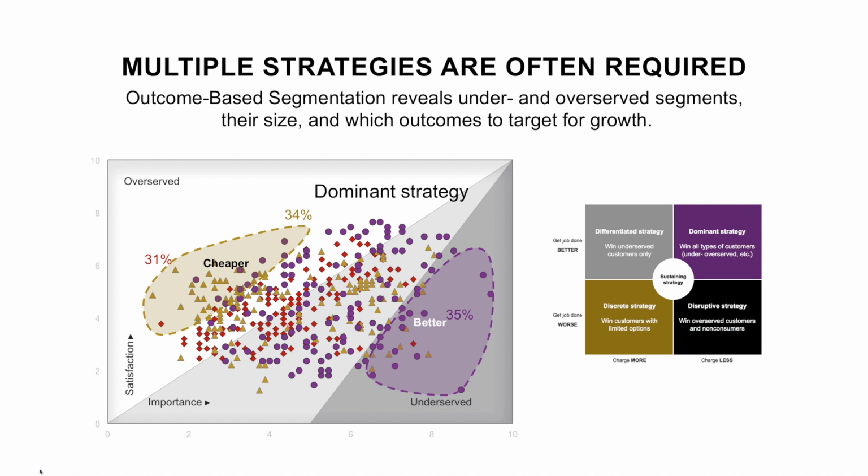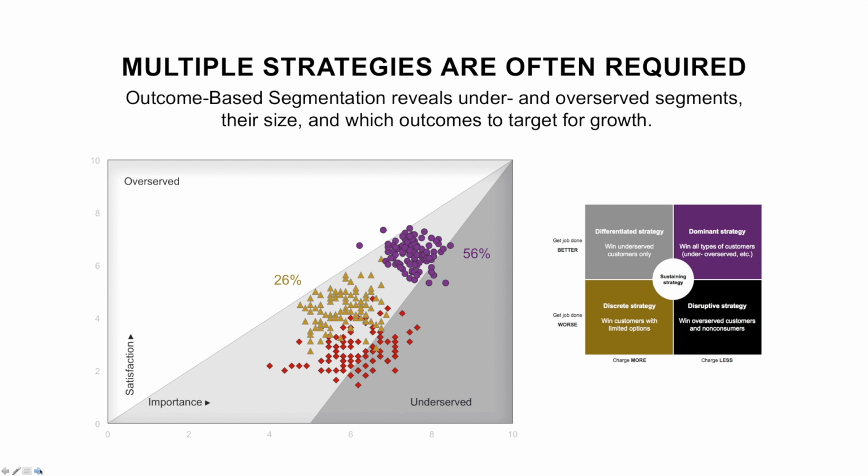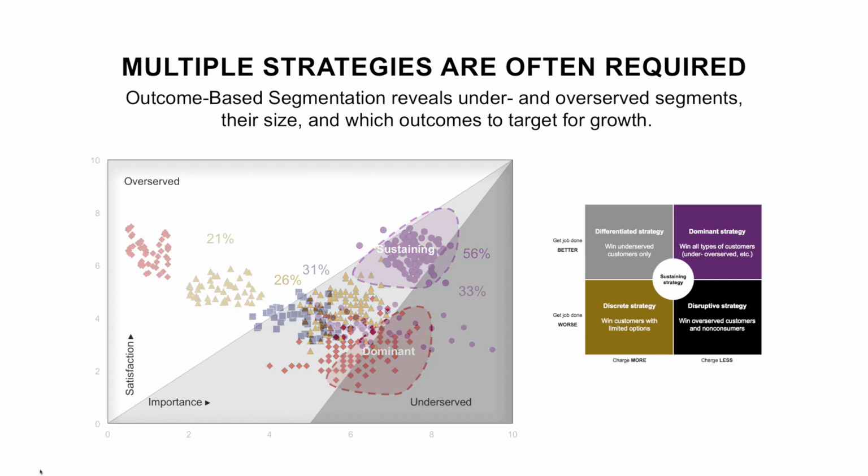This comes from an all-terrain vehicle manufacturer where they had about 50% market share in that purple segment, about 50% market share in the gold segment, and about 5% market share in the red segment. What they did is they pursued a sustaining strategy in the purple segment and in the gold segment. But in this segment here, they pursued a dominant strategy. And one of the key inputs here was that we learned that they were not willing to pay more to get the job done better along these dimensions. So they had to come up with a solution that got the job done better where they were underserved, but with no additional price or cost added. So all these are some of the possibilities.